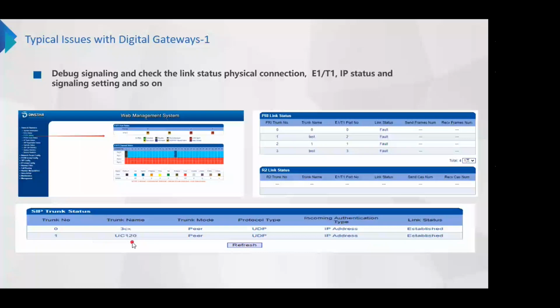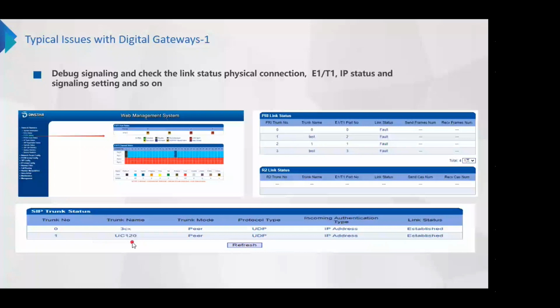Okay, and this is, I think, the first and very common, very basic operation here. Sometimes users want to set up the MTG with a SIP server, or with a legacy E1 or T1 port, but cannot understand or detect the result. So how to do that?